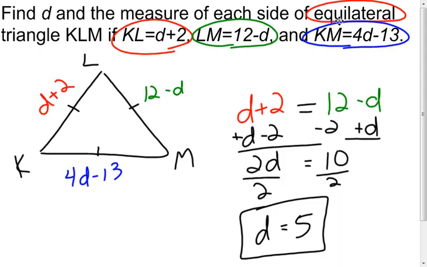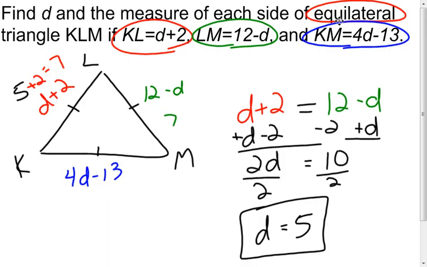Being they're all equal in length, I really only have to plug it into one. I'm going to pick the one that I think is the easiest, and I think the red one's the easiest, so I'm going to put my 5 in there, add on the 2, and find out that the length of that side is 7. Now I'm just going to do a little double checking in my head. I'm going to go to this green one, and plug 5 in there: 12 minus 5, that's also 7. Yep, I got the length of that one.